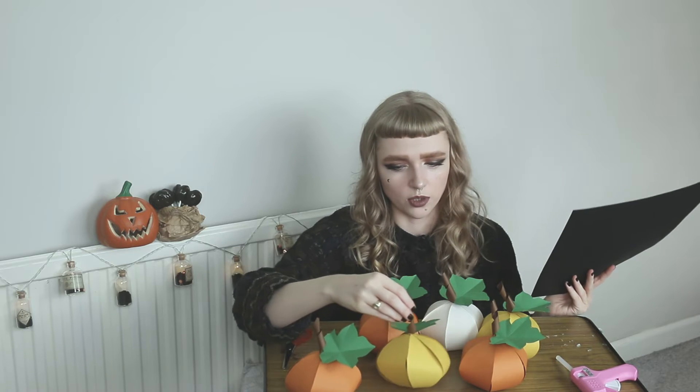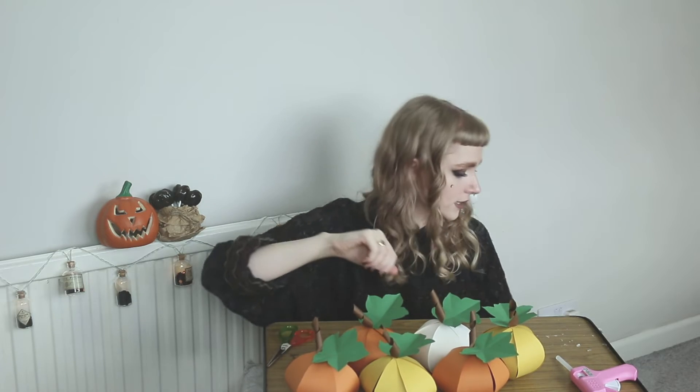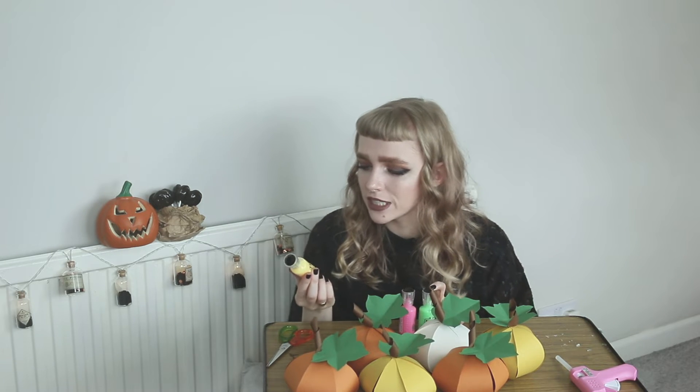I have got some black card which I have tested out my glow in the dark paints on. Unfortunately I couldn't get any glow in the dark paint that was orange or black. Can you imagine black glow in the dark paint? That would be pretty brilliant. So I've got the choice of yellow, pink or green — these are called nouveau glow drops, so they're meant to be thick drops. I can spread them out thin and have the black show through but the glow doesn't work as much. I might do a thin coat and see how well it glows and if it doesn't glow well then I'll add some more layers. Let's use my pumpkin for reference — maybe we should do one with triangle eyes, one with a different eye shape and then see where we go from there.